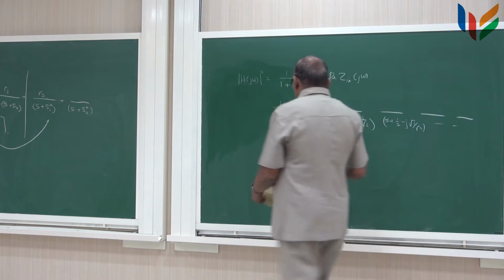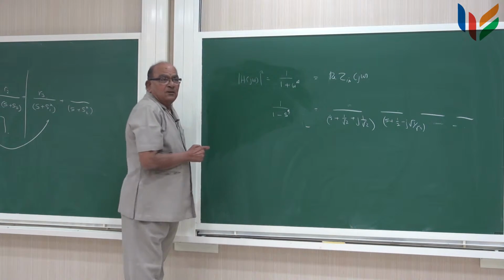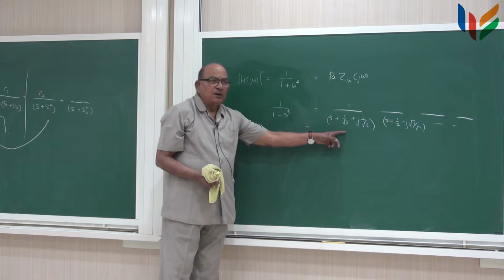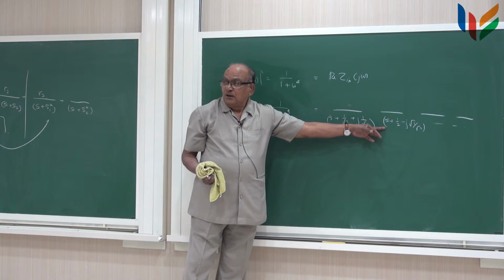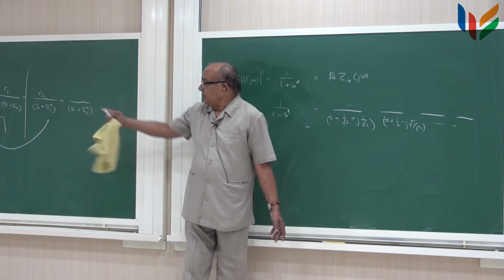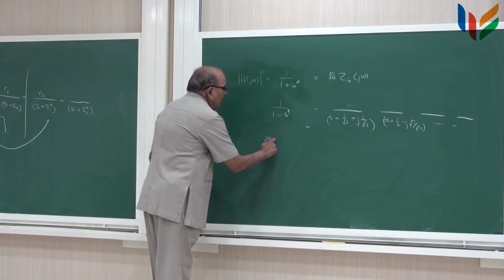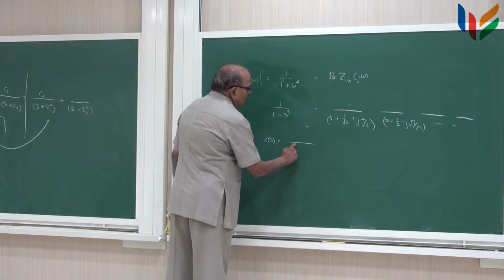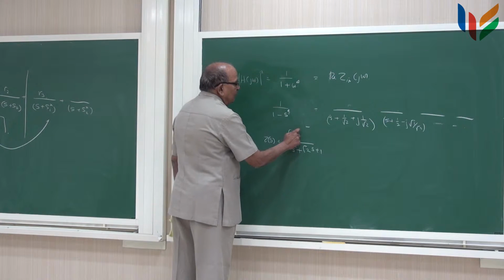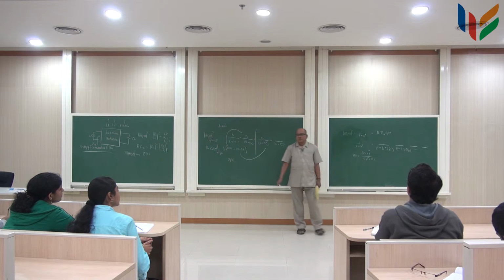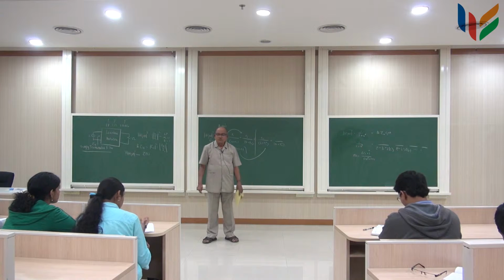And how do you find the residue? You multiply this by this function and substitute s is equal to minus of this, and that gives the residue of this. Similarly, find the residue of this, and you got the two functions, double it up because of the half here, so you get Z(s). And the Z(s) comes out to be s² plus root 2 s plus 1, I think. If we do all that, what I told you, it comes out to be something like this.